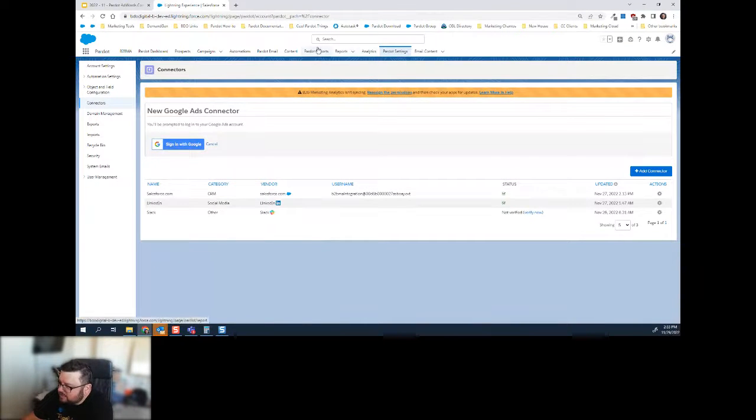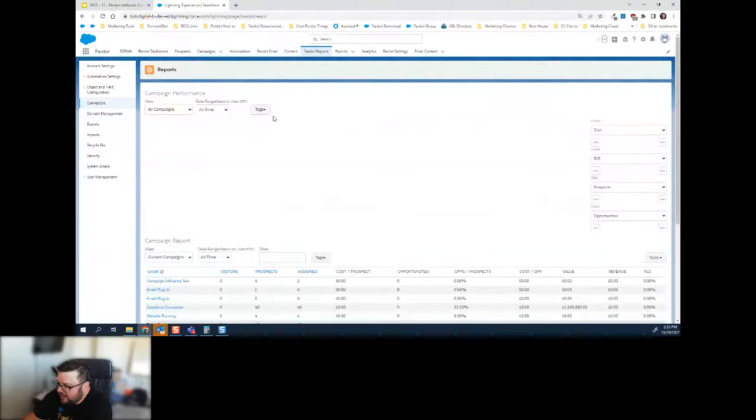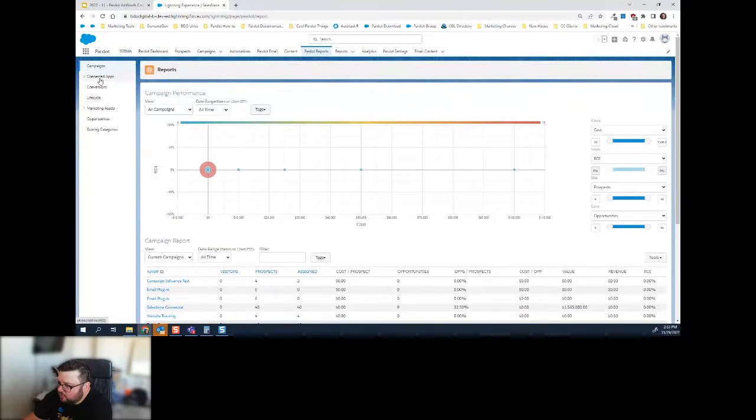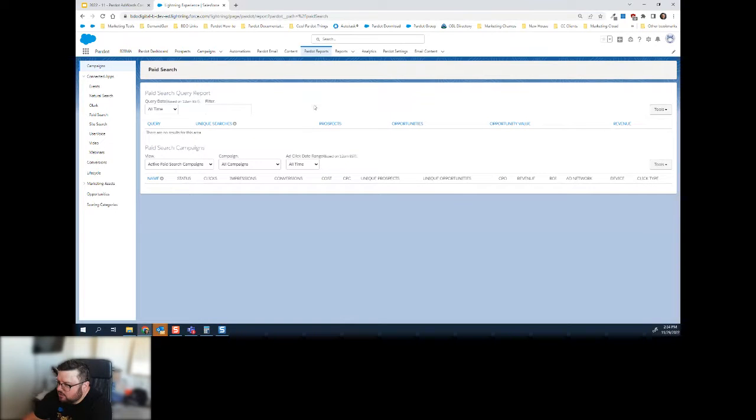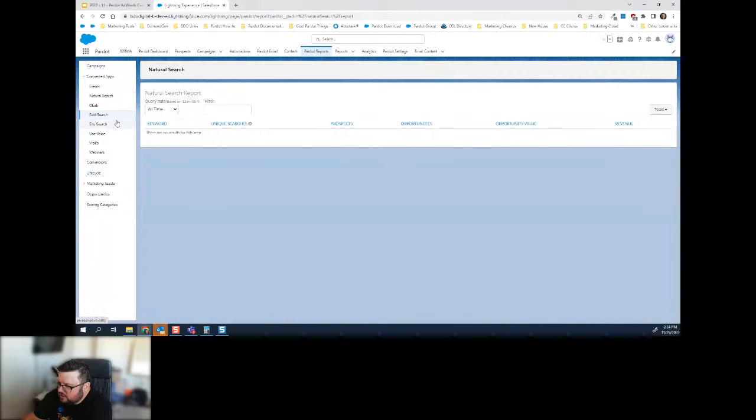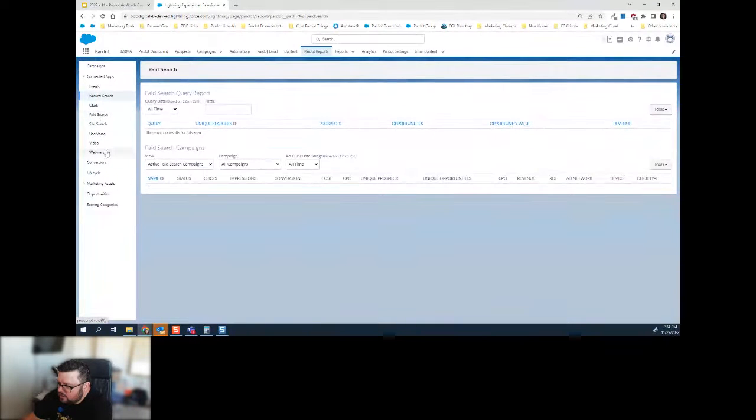But once it does come in, you'll find the report data in Pardot reports, connected apps, and paid search. There's natural search, paid search. Because I don't have this set up, I'm not able to see the keyword search. All I have is search queries and campaigns.